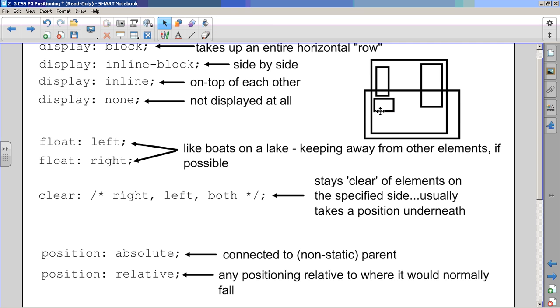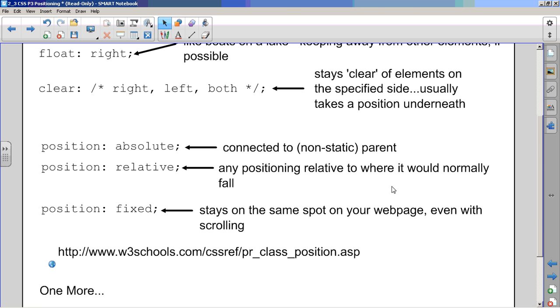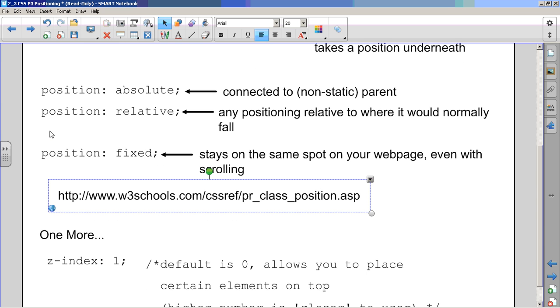Of course, on kind of sketchy websites, it's often advertising that they have as these fixed things, so it's always in your way. It's always in the way of your mouse that they want you to click on some sort of advertising. And again, in our next assignment, we're going to be investigating the effects of changing these values. If you want to hear it straight from the horse's mouth about the differences between these CSS declarations, you can click on this link, and it'll take you to this site, which is essentially the people responsible for maintaining HTML and CSS, and it'll talk about that.